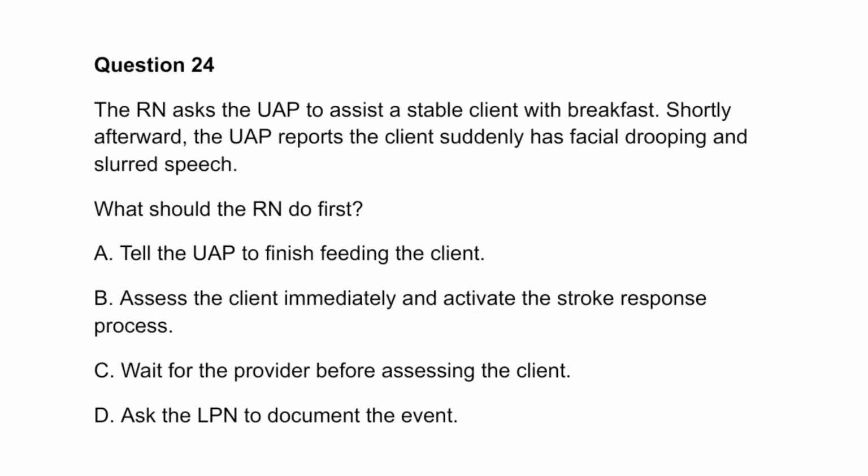Question 24. The RN asks the UAP to assist a stable client with breakfast. Shortly afterward, the UAP reports the client suddenly has facial drooping and slurred speech. What should the RN do first? A. Tell the UAP to finish feeding the client. B. Assess the client immediately and activate the stroke response process. C. Wait for the provider before assessing the client. D. Ask the LPN to document the event.